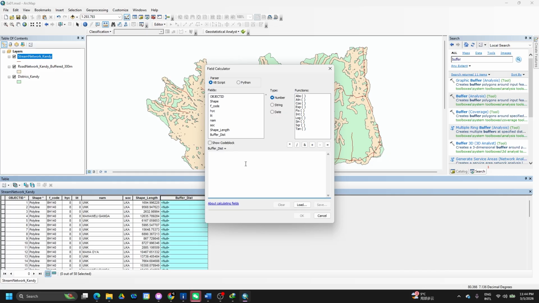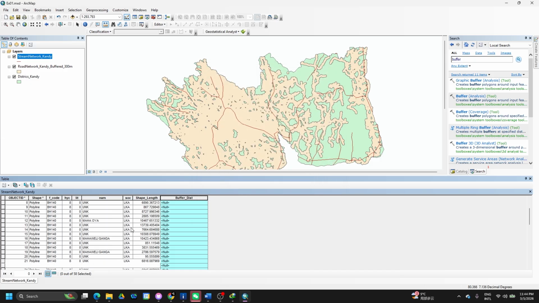Now we have to do a simple trick in here. If it is the Mahaweli river, we need to type it as 150. I will say we don't need that much logic.